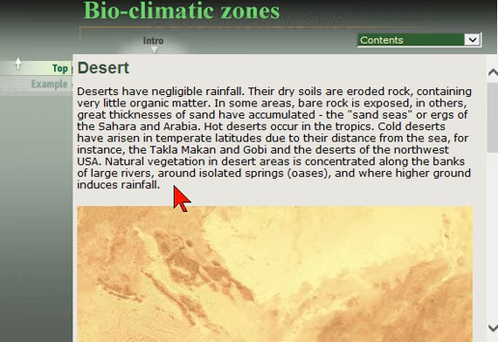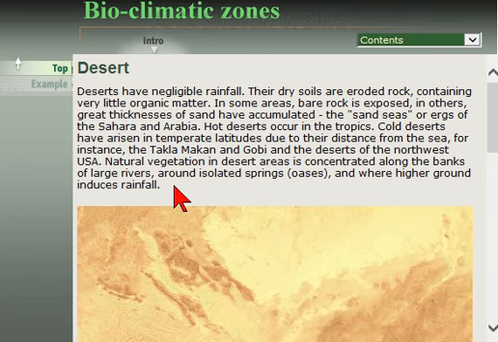Hot deserts occur in the tropics. Cold deserts have arisen in the temperate latitudes due to their distance from the sea. For instance, the Taklamakan and Gobi, and other deserts of the northwest USA.